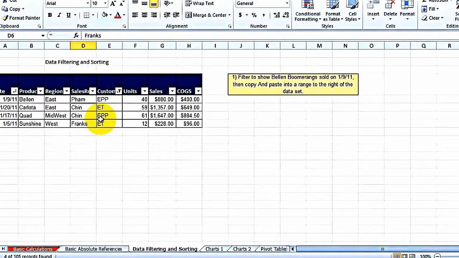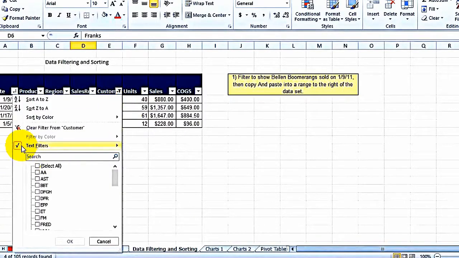So it's a very powerful tool in analyzing data and filtering and sorting through data. And you could have millions of, well, actually up to 1 million records. You can't have more than 1 million in an Excel spreadsheet. But you can sort that data and manipulate it and look at it from different angles and different fields and filter through it. So to clear the filter, you just drop down here and click on Clear Filter.